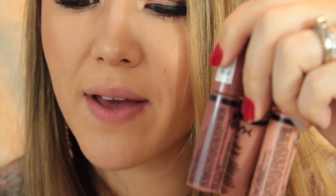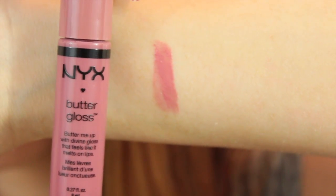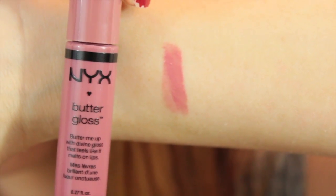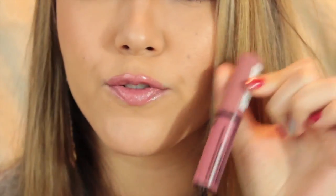This was Praline, so now the next one is Angel Food Cake. Compared to Praline, this one looks like it has way more pink in it. Here we go with this one. Yeah, I feel like now we've left the nudes. This is definitely more of a pink. In the container, it looked like it was going to be more of a pinky nude. This is probably actually my favorite so far. So this one was Angel Food Cake, just a really nice everyday dusty rose pink. I know I said the last one was a dusty rose, but I feel like this is a true dusty rose.